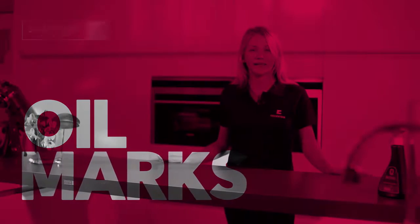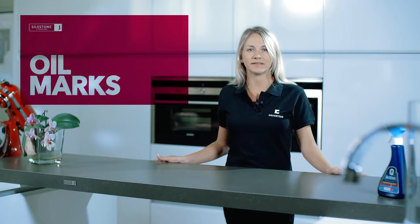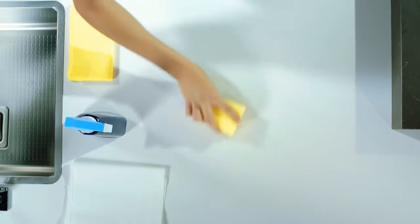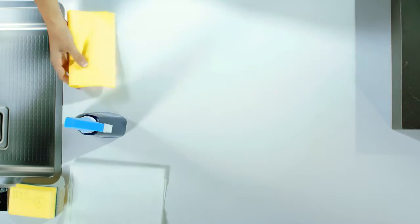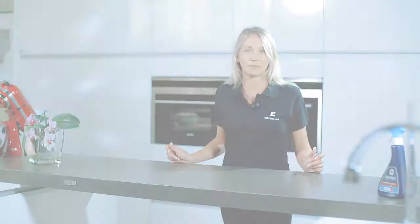Other types of stains that we can easily find in the kitchen are oil stains. These ones can be removed in the same way that we have previously explained. We apply Q Action or Sieve Actifizz on the stain and leave it for a little while. Then, with a cloth, we rub the stain gently. Rinse with a damp cloth to remove any residue, and finally we dry it with a paper towel to ensure that it has been cleaned properly.